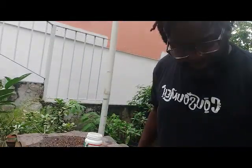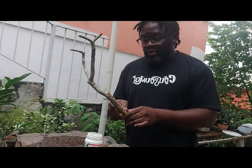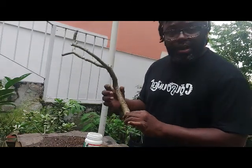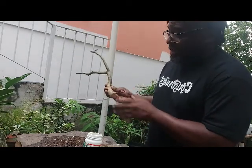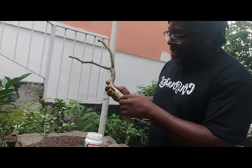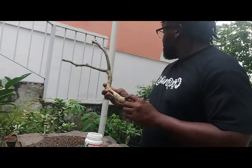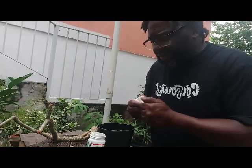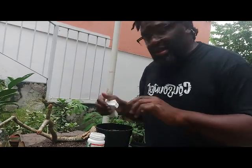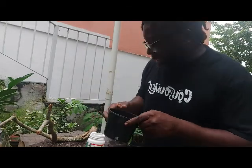In case you're wondering what I use to wet plants with, it's rainwater. I collect rainwater in buckets and that is what I use to wet my plants. If it's a really bad situation and I really don't have any water in the place, and the plants are really, really dry, I will use water from the tap, but it has to be a pretty bad situation. So I block in. I'm making drainage trees with styrofoam. Nothing wrong with that.